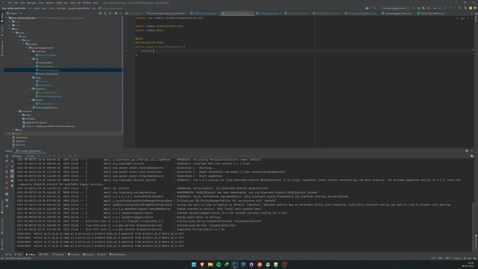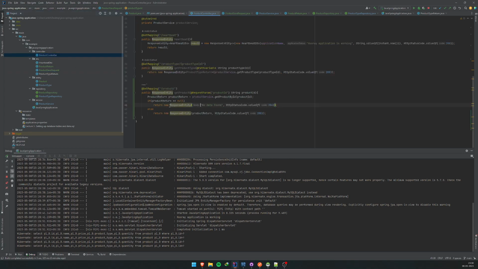So private string name, private integer quantity, private float price, and private string product type ID. All right, now our object is ready.